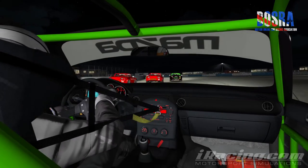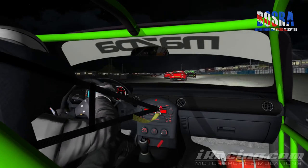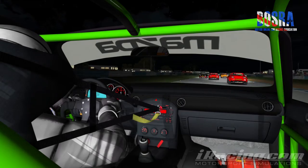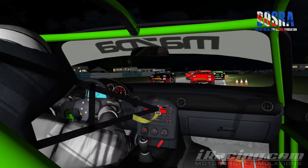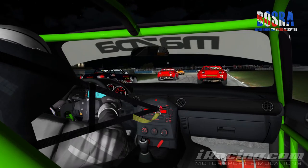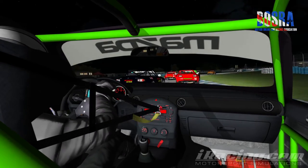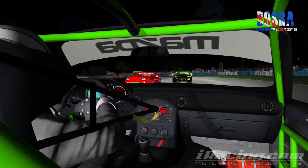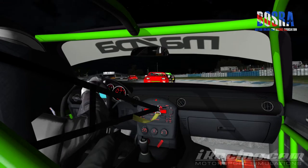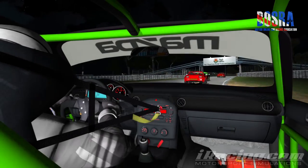Chris eases off and the Tech Speed Racing cars come back through. Chris getting it a little bit sideways, almost lost it there. Jan Melezva is off track up ahead for Motorsport Auctions, and the Tech Speed Racing cars go around the outside of him. Chris around the outside too — can't quite get in front of Jan. All the traffic backing up, Chris taking avoiding action so he doesn't go into the back of Melezva. He does then make the move around the outside, putting him up a couple of positions already on the first lap.